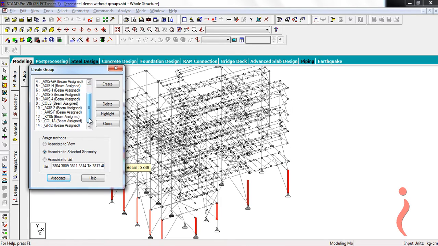Now you can see that additional groups can be there in the STAAD file for your other requirements. Apart from these, we are making new groups like this grid group, and further groups which we will see later on. So apart from these 13 groups which are already present in the STAAD file, I have just created one 14th group called grid, which will define the grid in EzeeSteel.